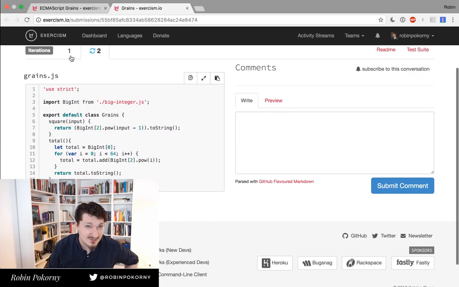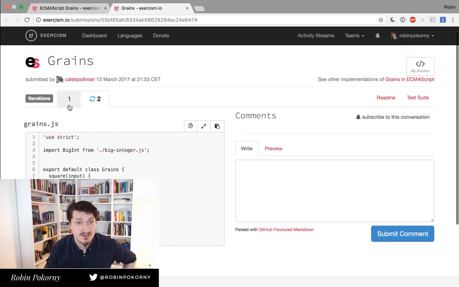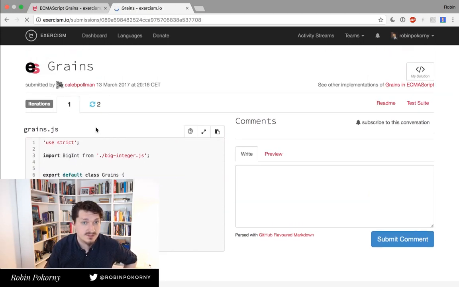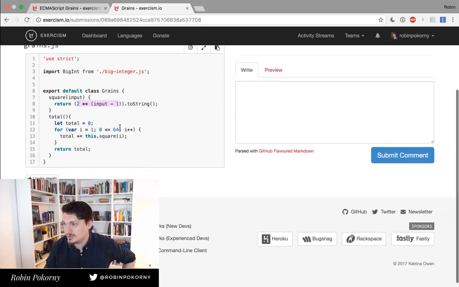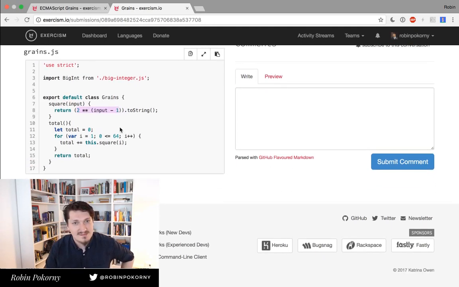Okay, and let's see what they did in the first iteration. Okay, so they didn't read the instructions well, because it says you cannot represent these numbers in JavaScript, and they received some.